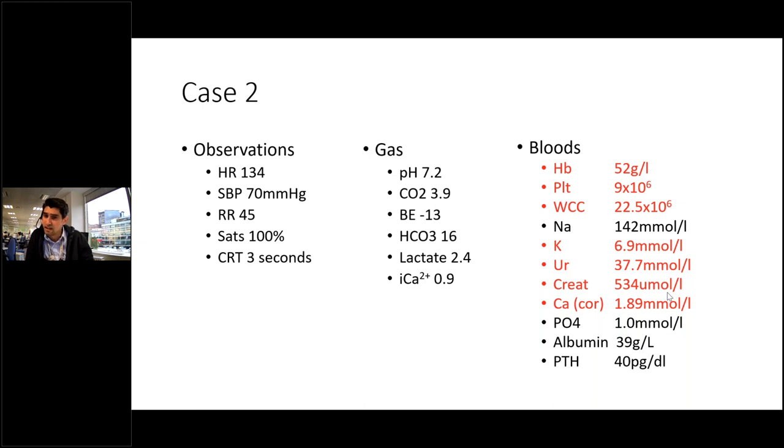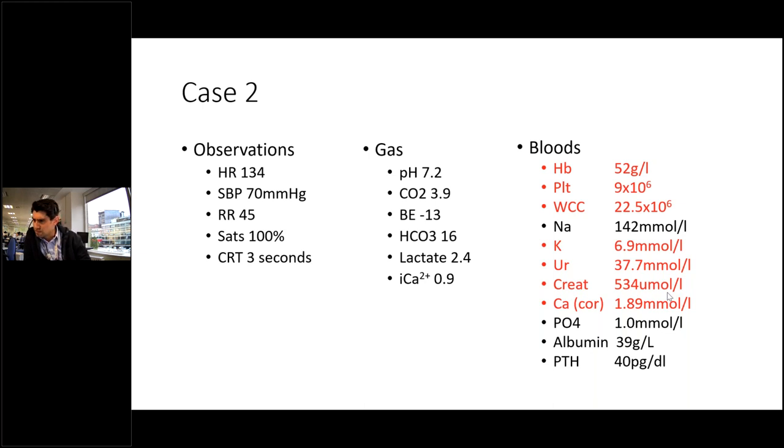Calcium gluconate. So it's a very good question about calcium gluconate. I think with a potassium 6.9, you are obliged to give calcium gluconate. So some good questions there. First of all, I'm going to talk about bicarb and then calcium gluconate. So yes, I think you have to look after the potassium. And whilst you're doing all of your acute interventions, putting them on a salbutamol nebulizer is important to try and help stabilize the potassium. And you can give them back-to-back salbutamol nebs for that.